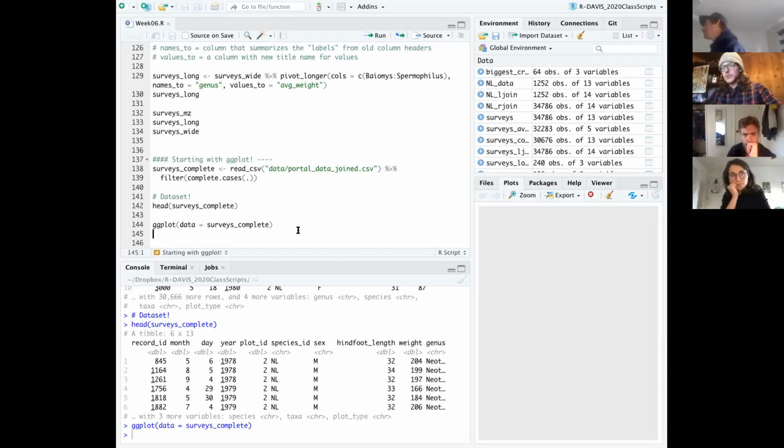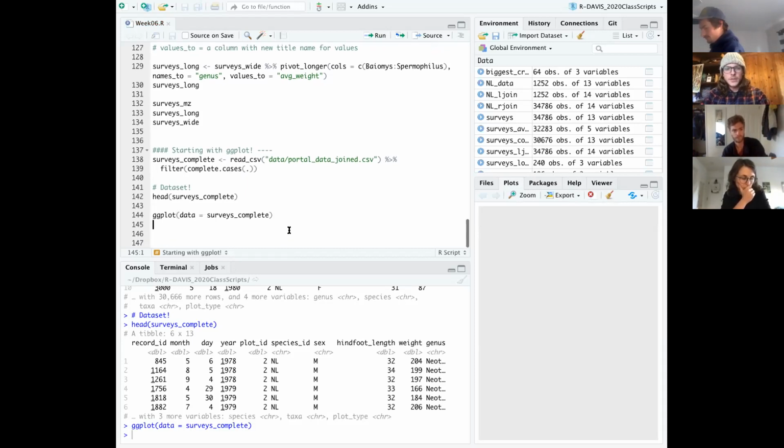Okay, now, in using this ggplot function, we've provided a circus tent, but there's nothing in our arena yet. And to add material to our plot, we use what's called aesthetic mapping.